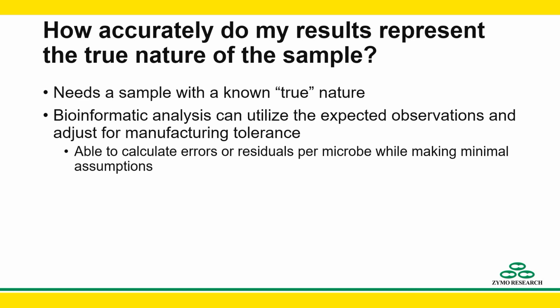It can also say what the expectations might be based on things like the manufacturing tolerance of that standard, since pipetting and measuring microbes out and that sort of thing are inherently imperfect processes. Based on the observed measurements versus the expected measurements, we can then say what our residuals or errors are and start doing some very standard statistical metrics using those.